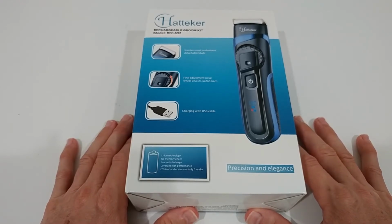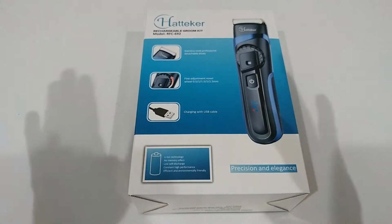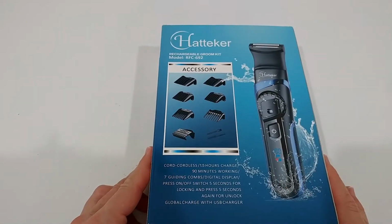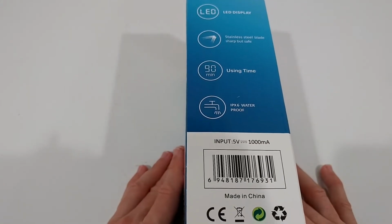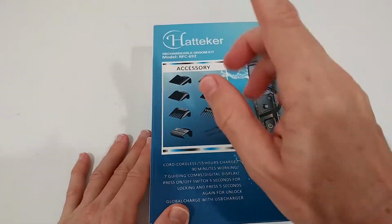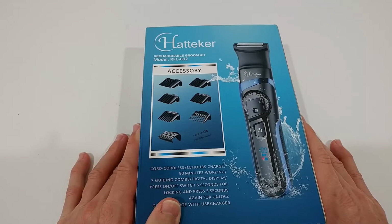And then the longer combs starting with 3 millimeters. The really interesting thing is that it has some really long combs up to, I think, 24 millimeters. I don't know if you can see them here. They are not really nicely described here. We don't have any lengths, but I think we had the lengths in the Amazon listing, so I'm going to open that and let's see what we get. Anyway, again, to the combs, we have very long combs, so we can use that on normal hair, and we have this extra tip here, which I think we can use for beard trimming a little bit.